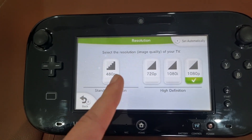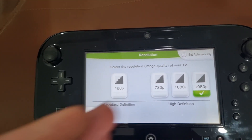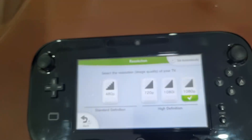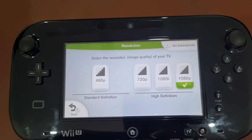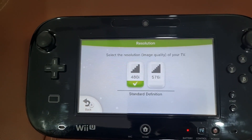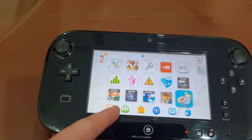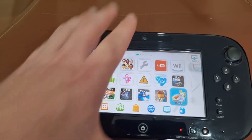You do get the option of changing it manually with all of these different settings as well — if you've got an old TV that can't support 1080p, and if the automatic doesn't work, you can change it all in there. Same for non-HDMI. You can see that's on and quite happy, so we know the old unit was all good.